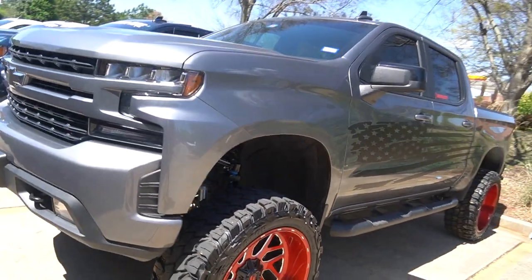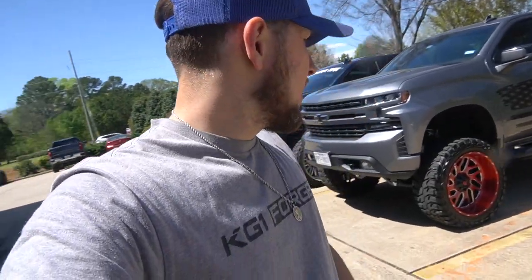Get out of here. I want to make this known. Mr. Dixon here dropped this truck off today at 8 o'clock. And it is now 2:42, right? Now I've been outside talking and BSing and I was on the phone for a little bit. This truck realistically was done about 12:30. We've been out here BSing for about 2 hours. It happens, it really does. In and out, same day.